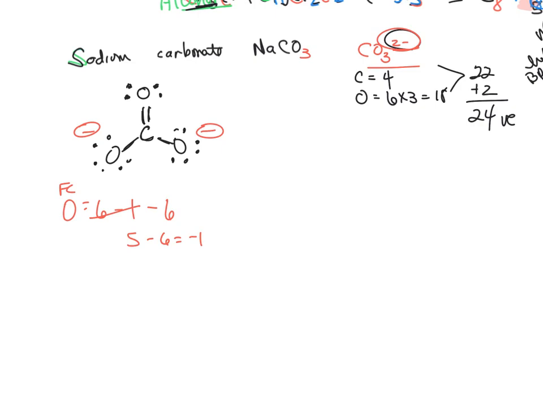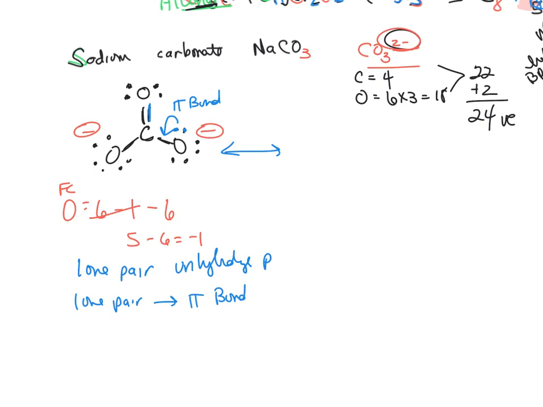But this isn't correct because you need to show how these electrons, do you see how the electrons are a lone pair? So you have these lone pairs, that means they're in an unhybridized p orbital, okay? That's an unhybridized p orbital, and this is a pi bond, okay? So pi bonds can move those electrons. So these electrons can move to make a new pi bond. So you have a lone pair that becomes a pi bond. At the same time, the pi bond becomes a new lone pair. And this is how you draw resonance. You got to show those arrows. So those electrons, and then you draw your sigma bonds just the same. Sigmas don't change, okay?